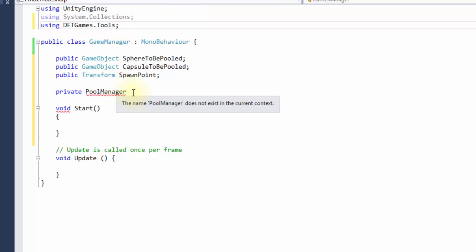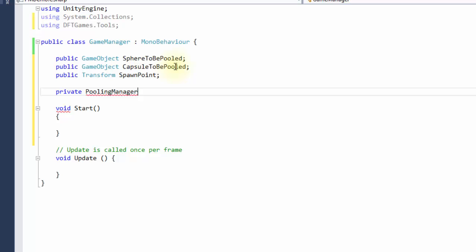Here we go. And now we have the pooling manager here. And this is a pooling manager. It's typed, as you can see, and this is game objects, and I call this pool of spheres.